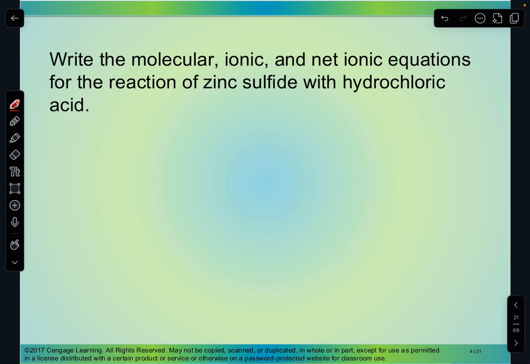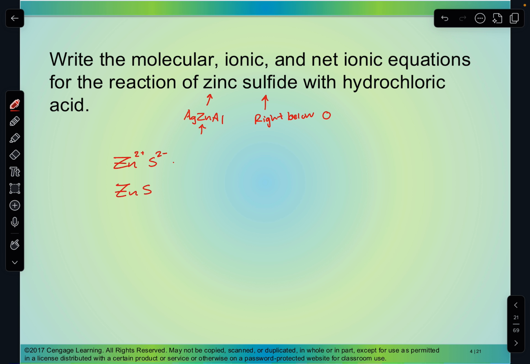Okay, so zinc. Zinc is one of our magic three. So with Ag, Zn, Al, we have Zn as the second one. And so Zn is going to have a 2+ charge. And sulfide is right below oxygen, so it's most likely going to have a 2- charge when it's bound to a metal. And so we have Zn with a 2+ and S with a 2-, and that gives us ZnS.